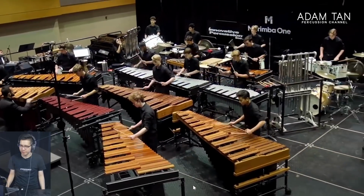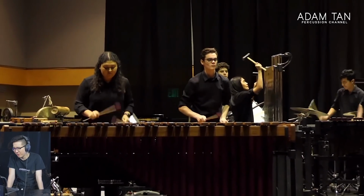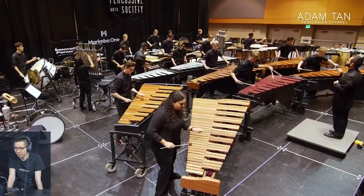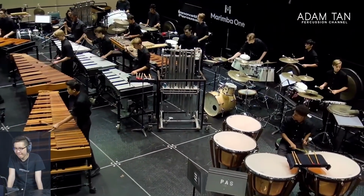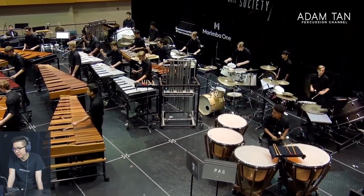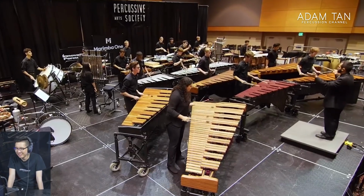Skip it. Incredible. I love the sound effects too. Bow cymbals and everything. This poor guy has to play the same melody over and over again.